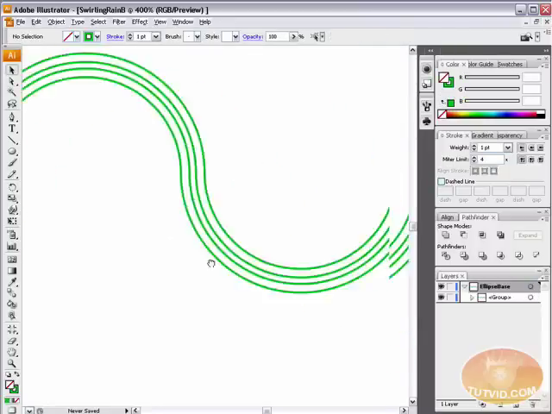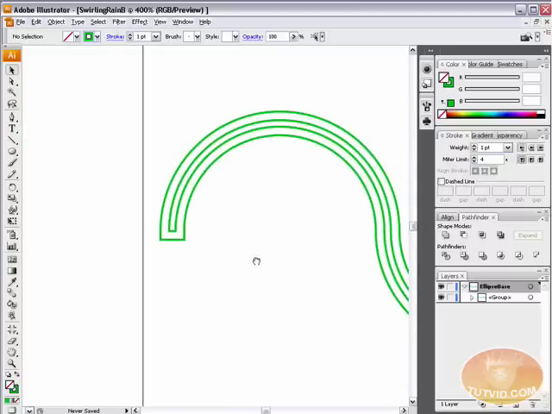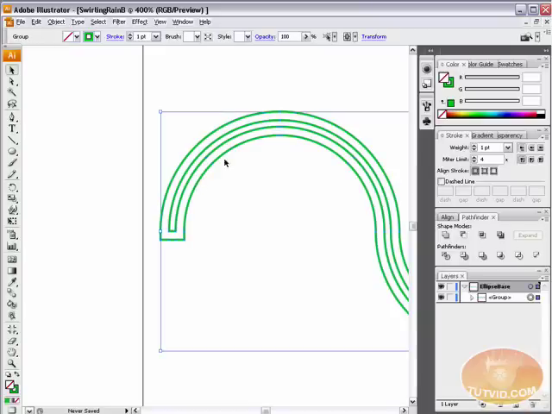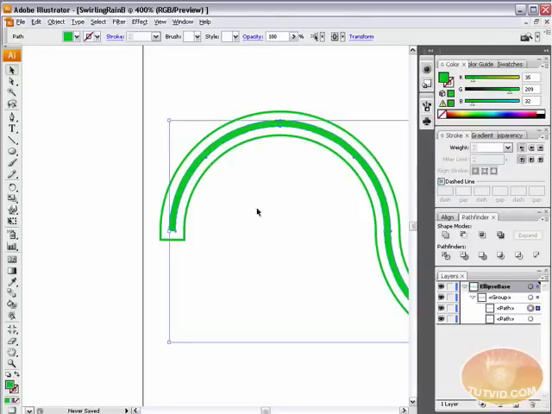All right, now it looks like we have the very early makings of a rainbow. Now, I switched the fill of this entire group here, notice it's all in a group in my layers panel, to have a green stroke. So I want to select this path here on top, and set that back to having a green fill, because that is our solid green center.